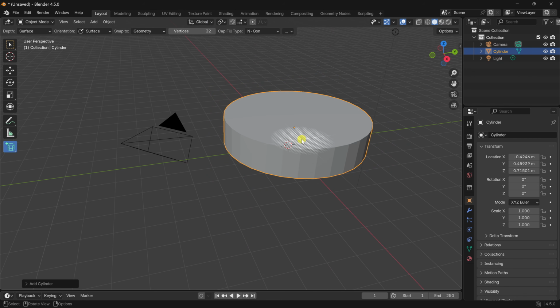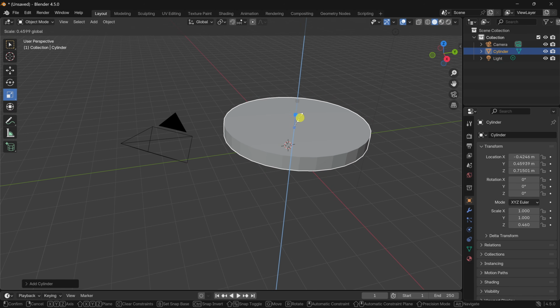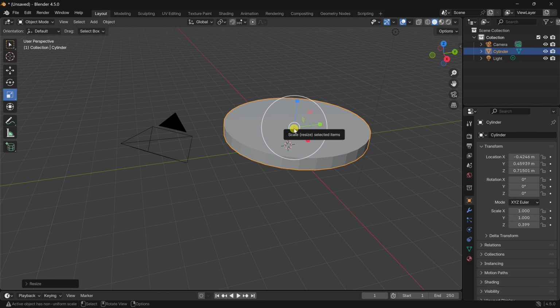So to do that, over on the left-hand side, let's click on the Scale tool. And over here, I have all my different scale controls. Now I'd like to bring down the Z axis a little bit. So over here, I'll click on the blue. And here, I could pull that down. And let's reduce the height a little bit. And that's probably a good height for a cookie. I think that looks great.